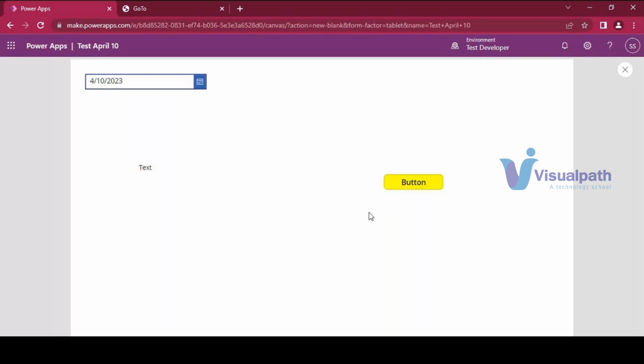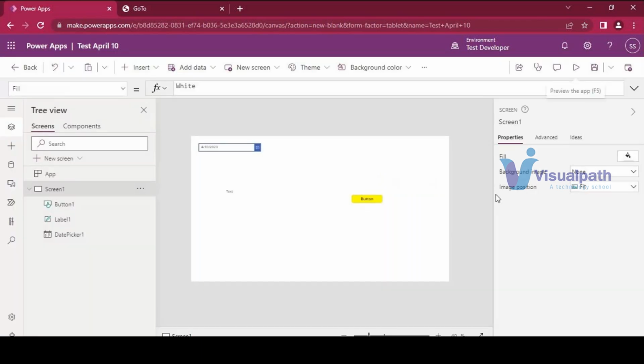Through scripting, yeah, we got it. Using script. Okay. Which script?